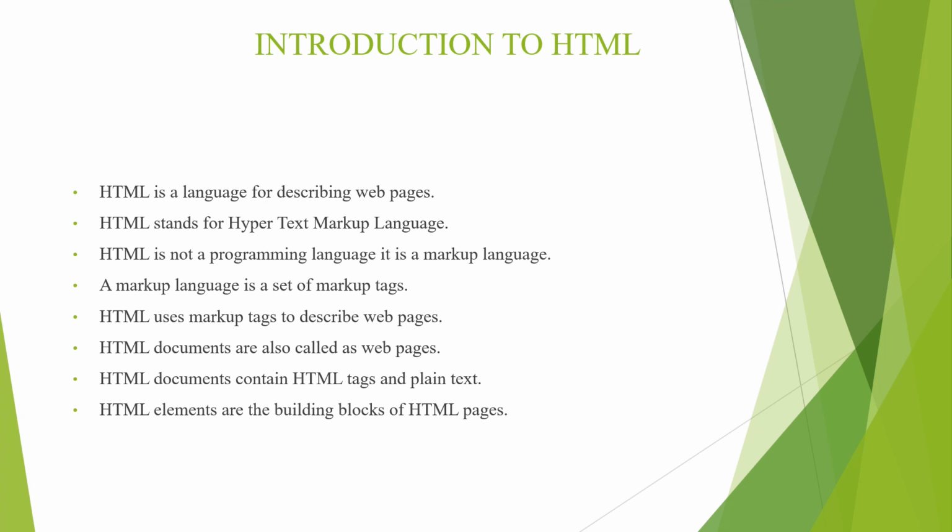HTML documents are also called web pages, the language of web pages on the World Wide Web. It defines the structure of the web pages, where we can determine how the data is displayed online. It is a text formatting language. It is directly interpreted by the browser. HTML documents contain HTML tags and plain text. HTML elements are the building blocks of HTML pages.